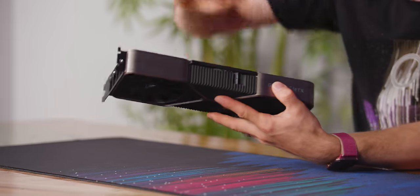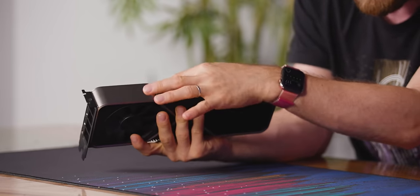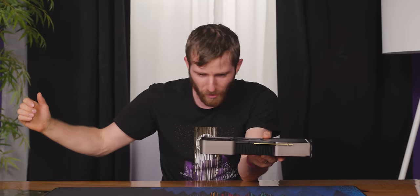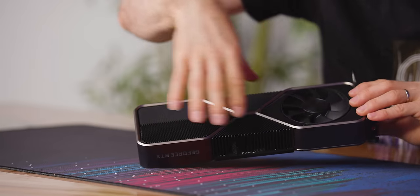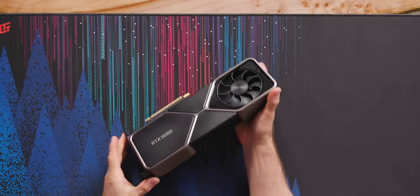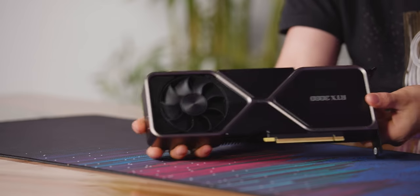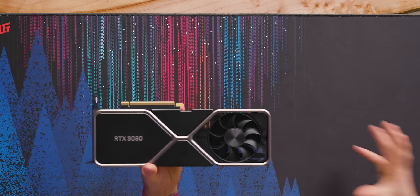The PCB is actually shaped unconventionally, and the GPU heat pipes have to bend up and away — you can actually see them there. You can't put the fan on that side because the heat pipes have to be there. So the fan goes on this side, taking cold air and blowing it out the back of the card. This fan's blade design is totally different from the other fan. The conventional fan spins and blows air down, while this one pulls air up, so the graphics card is basically hogging all the cool air coming into your case.